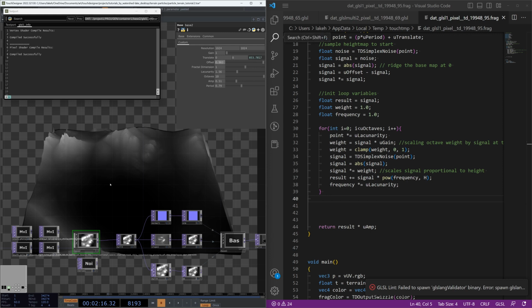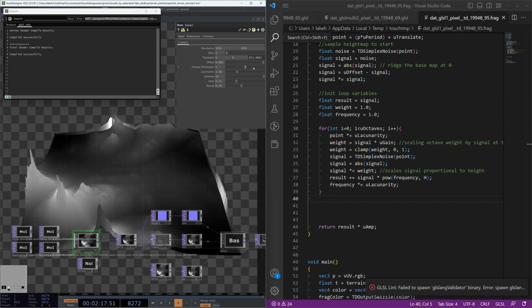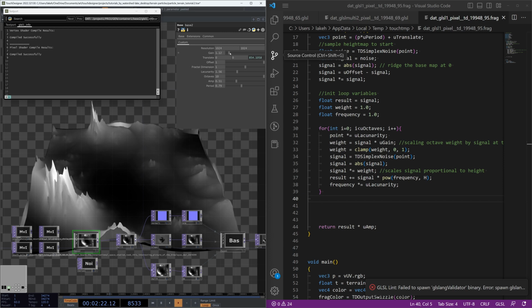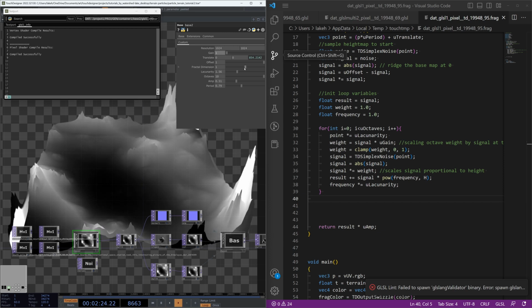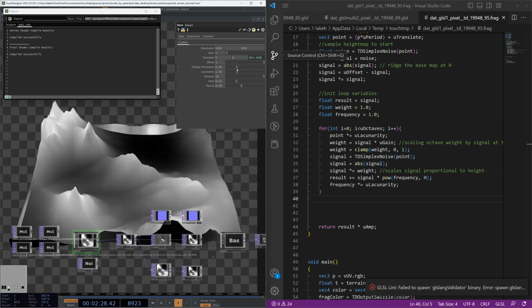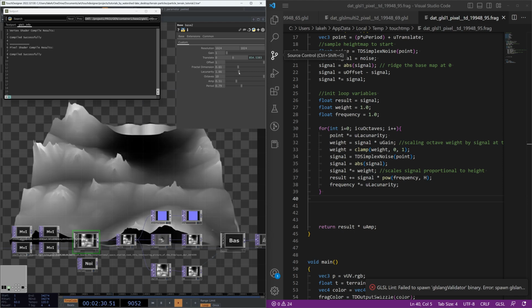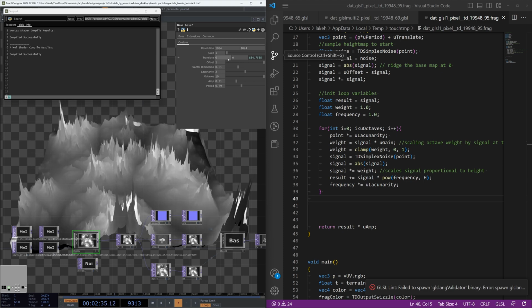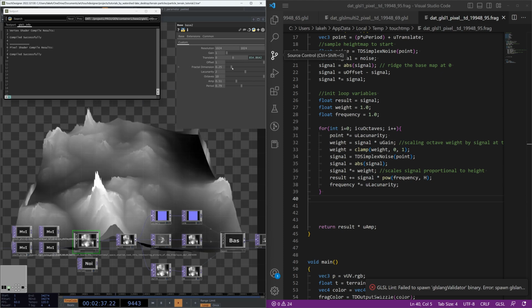So from here, there's really just a lot of tweaking to find the part of the parameter space that you like the most. So feel free to play around with all of these different parameters and really dial in what you are looking for in a terrain.